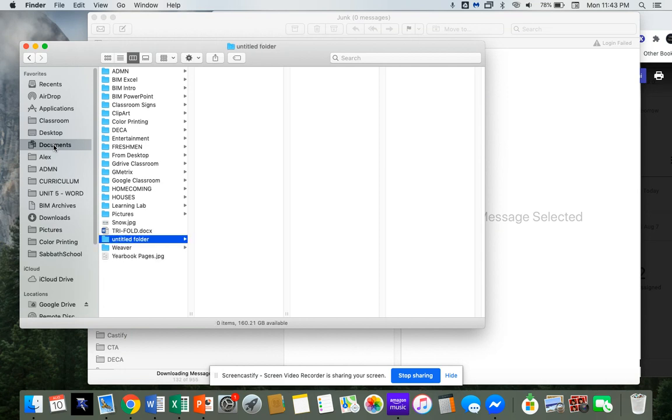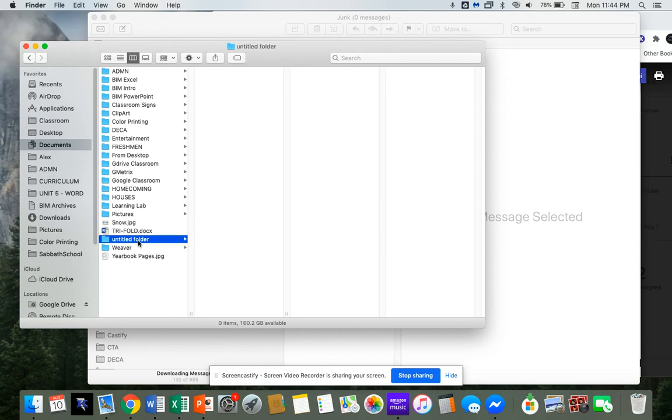Now what happens if I get away from this and that folder is just left there saying Untitled Folder? What you can do is click once on it and wait for it, and you should be able to rename it.